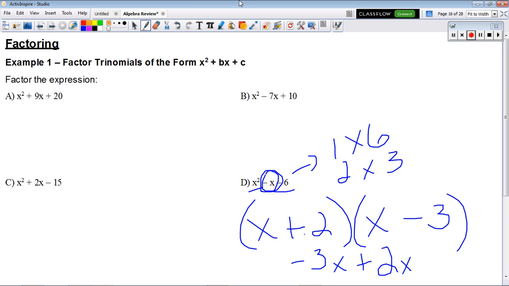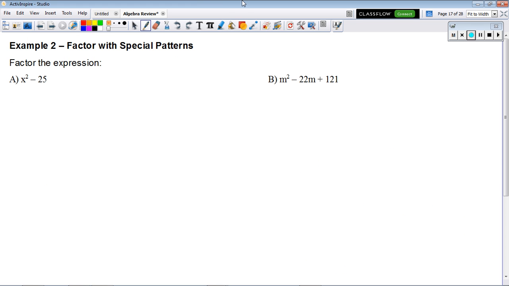So those are just some different factoring problems where the coefficient in front of the first term, the coefficient in front of x squared, is 1. But as you've probably seen in a lot of different factoring problems, not all problems are like that. So here's the other type of problem that we're going to look at in terms of just some basic factoring problems. In this part A here, this is what's called a difference of two squares.